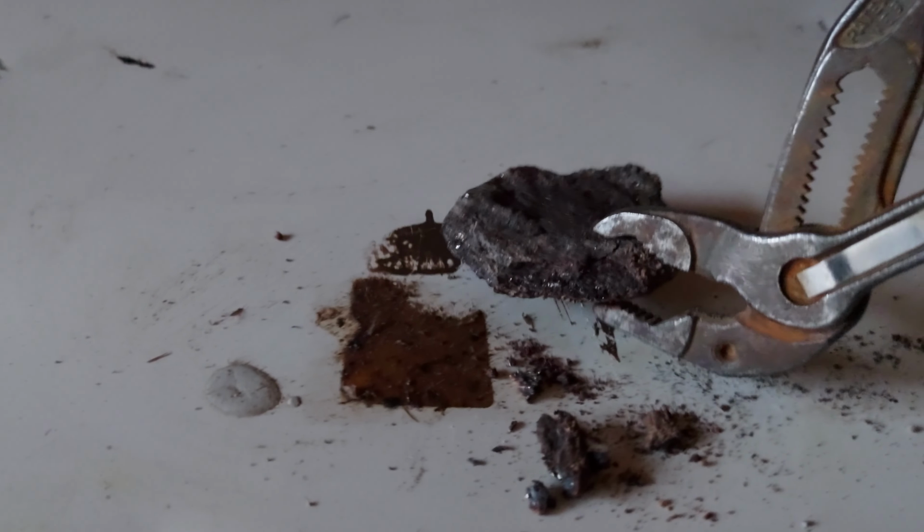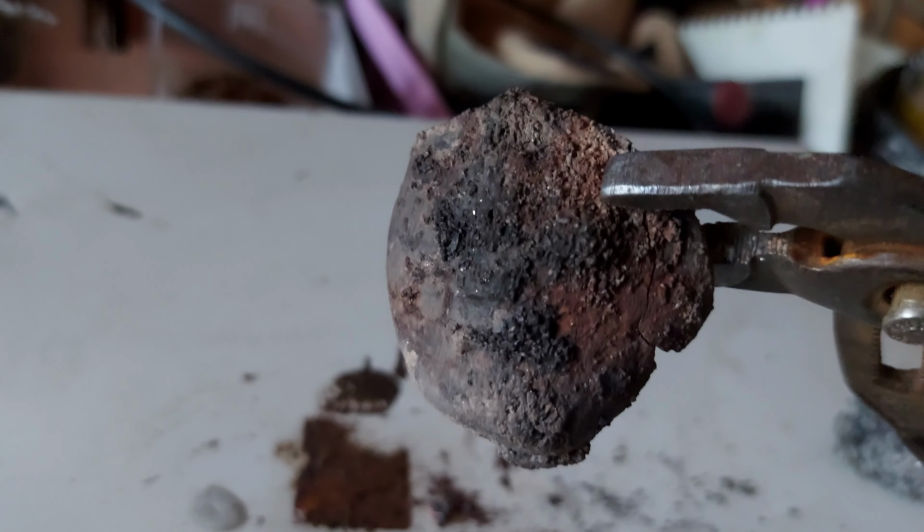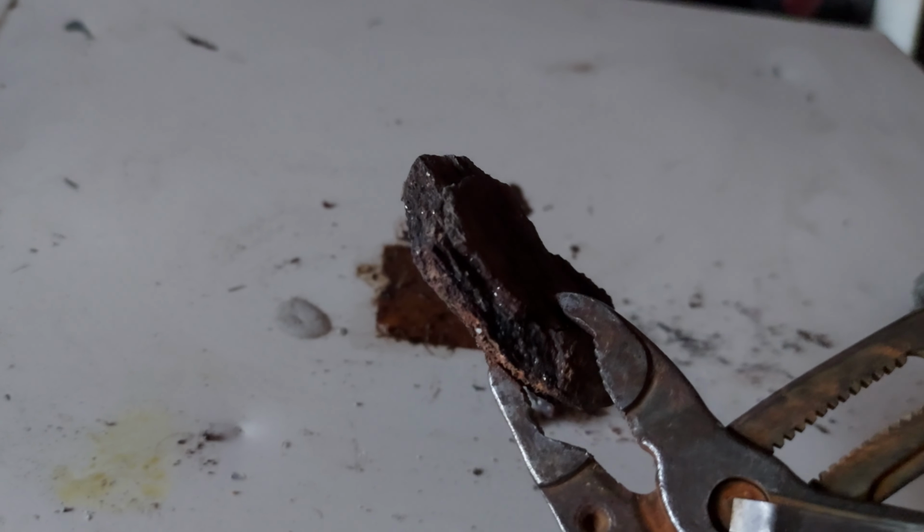Now let's... I just broke off a piece of that. And obviously, this is all burned now. It's black. And the shiny parts, they're on metal. So now I broke off a piece here. How doesn't it focus? But anyway, let's put it in with the piece I broke off just in front of us.